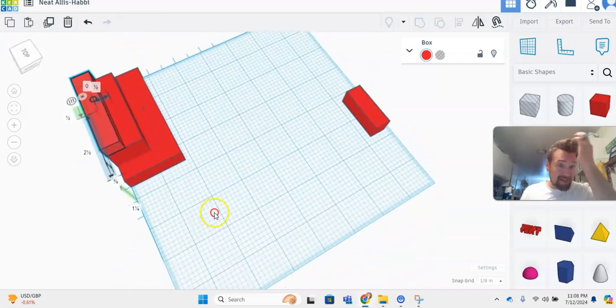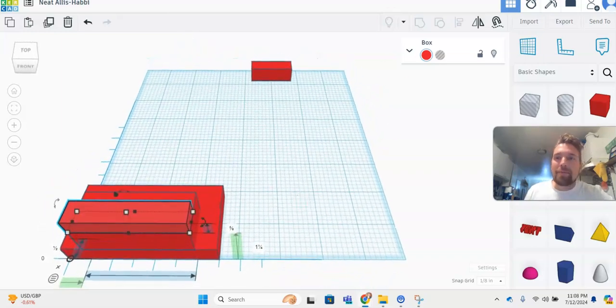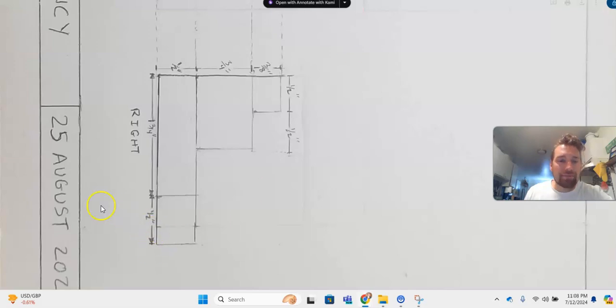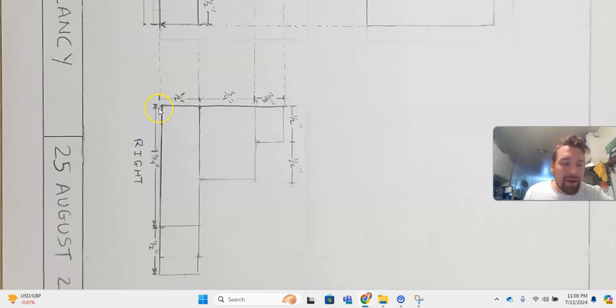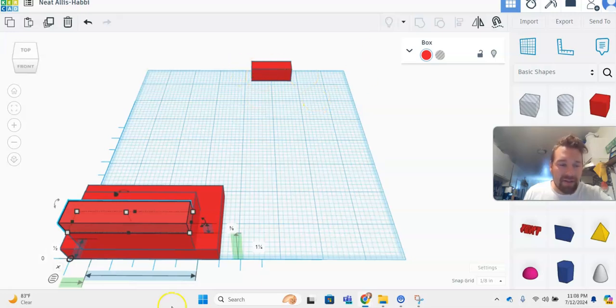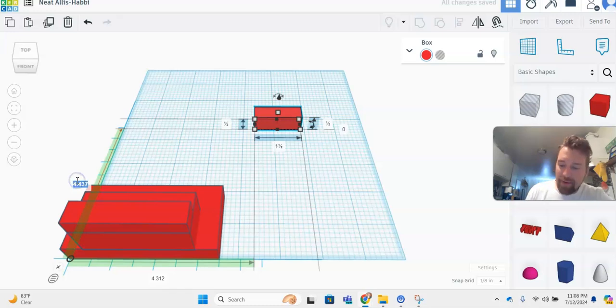And then the final piece of everything, let's see, I know that it needs to be 1 3/4 inches out along that y-axis. So I'm going to start with that first. So let's talk with this piece. It's going to be 1 3/4.